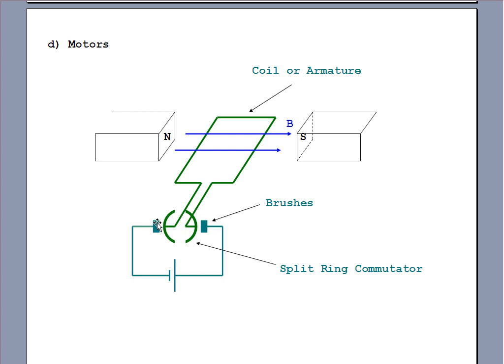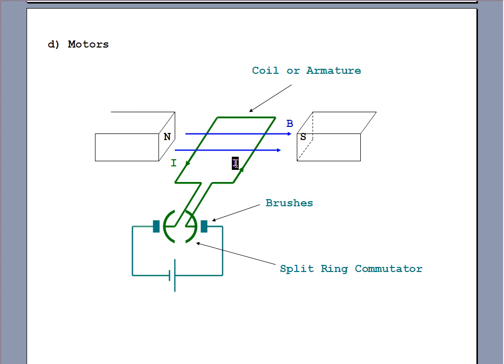And these little parts here that I've drawn as little rectangles brush up against it with a little spring pushing them gently to create an electrical connection, but not a lot of friction. And so we have some current flowing here out of the positive end of the battery and along this wire and then back along that one. And now you can do ILB. You can point your thumb in the direction perhaps of this current here.